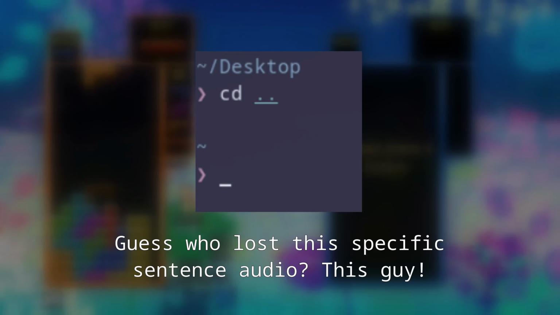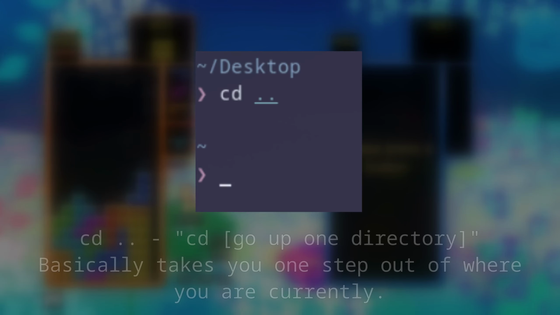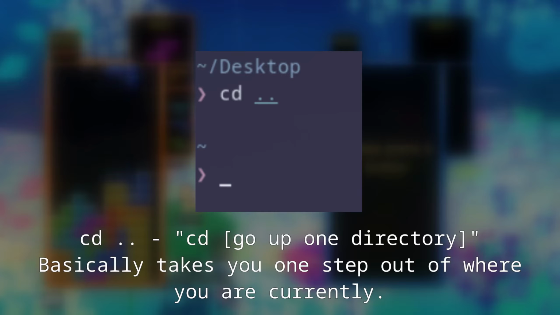So if I did cd D, then press tab, that matches desktop, documents, and downloads. I could cycle through all of that, or I could just type cd desk, and the only valid autocomplete is desktop, so I could get there super quickly. If you want to go up one directory, type cd dot dot. The reason why it's dot dot and not just one dot is because dot is just the directory you're currently in. I like to think of dot as here and dot dot as backward.